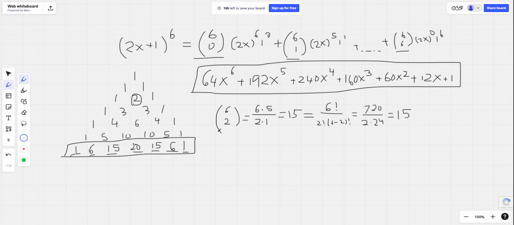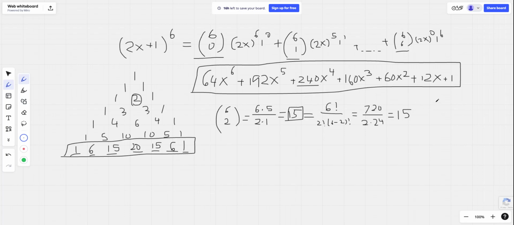So if you want an explicit formula to calculate the binomial coefficients, then you don't have to compute all of the previous numbers to figure out these ones. And then our 15 goes up there as before. Remember, 15 times (2x)^4. That's 16 times x^4, because 2 to the 4th is 16. 15 times 16 is 240. That's why we have our coefficient here.